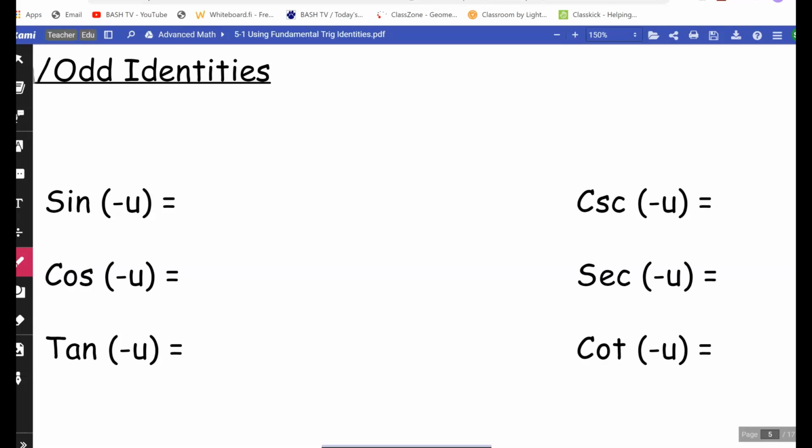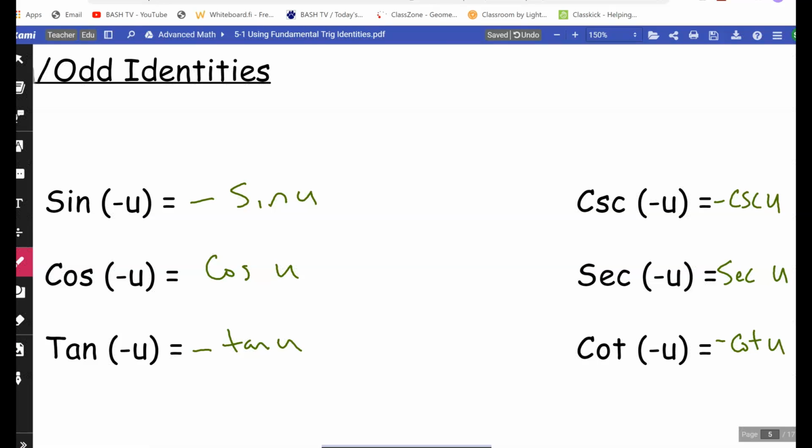So first one, sine of negative u is equal to negative sine of u. Cosecant of negative u is negative cosecant of u. In a sense, what happened on those two, it's like we took the negative that was inside and pulled it out. It just gets pulled out in front. Whereas with cosine of negative u is equal to cosine of u, and secant of negative u is equal to secant of u. Kind of relates to the unit circle. I'm not going to get into it. Just know that it is true. It's cosine and secant. If you take a negative angle, it's the same as the positive. It doesn't change. Tangent and cotangent work like sine and cosecant, so the negative gets pulled out in front.